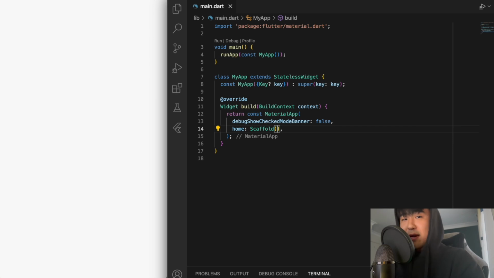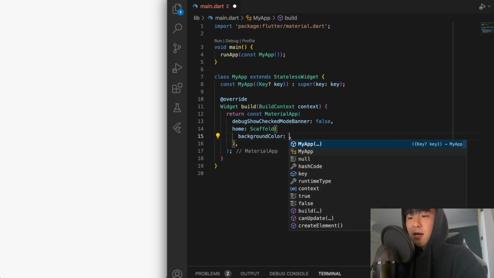So I've opened up a brand new Flutter project, and just to keep everyone on the same page, in my main function, I'm running my app, which returns just a blank scaffold. So it should just be a white blank app like this. And inside the scaffold, this is where you would usually start building out the UI for your app.